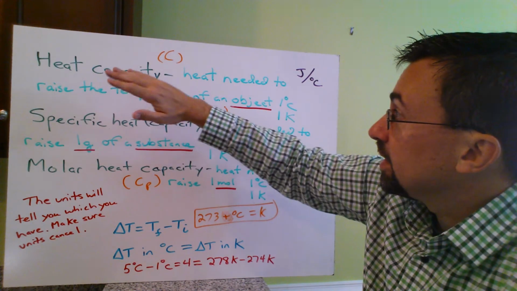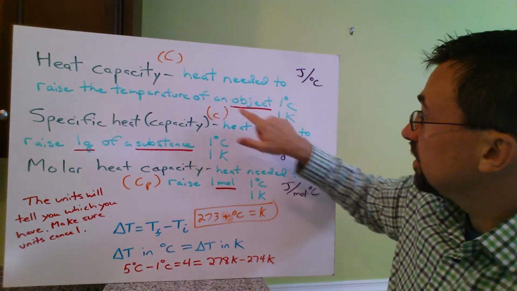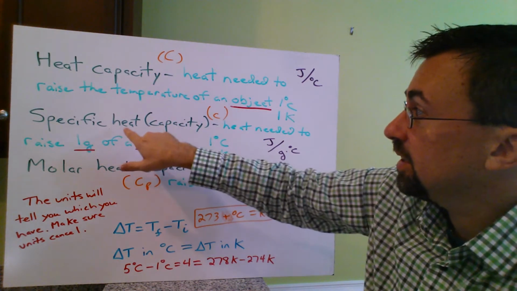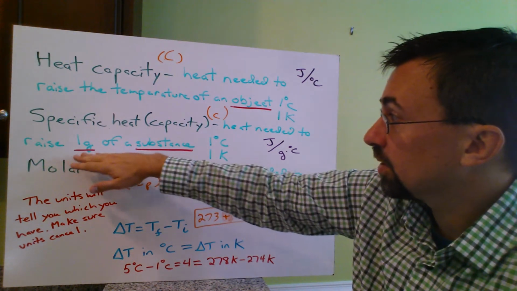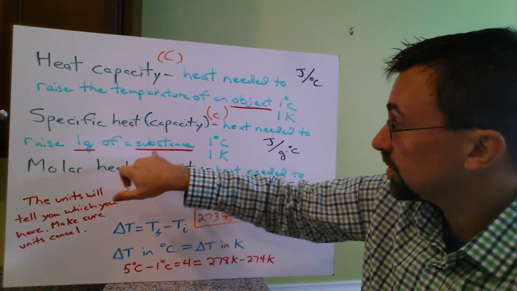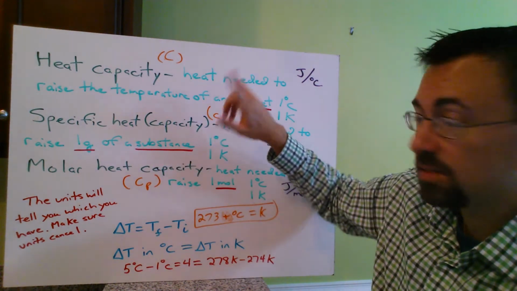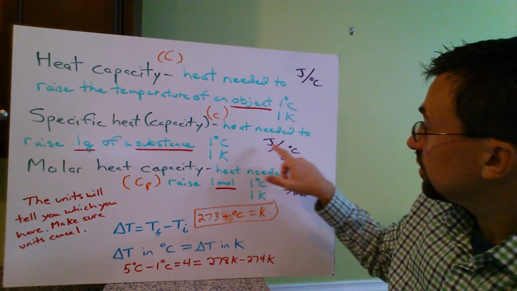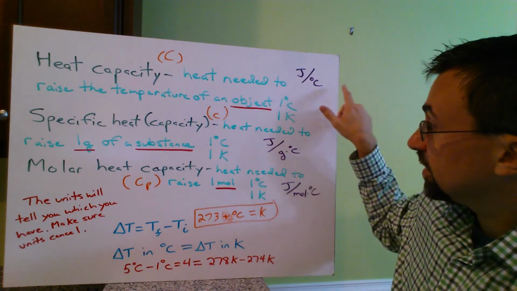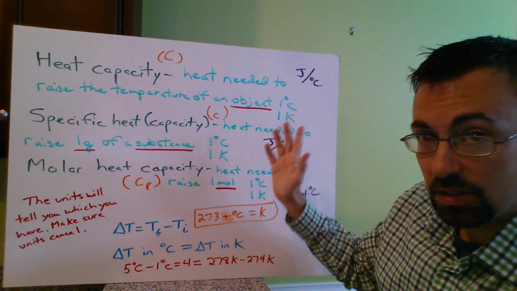Okay, so heat capacity, no mass, it's for an object. Specific heat, pure substance, 1 gram, the amount matters. So substance, 1 gram, object, it's an object. It has whatever mass it has. And look at the units. So joules per gram degree Celsius, joule per degree Celsius. Celsius and Kelvin are interchangeable in this.